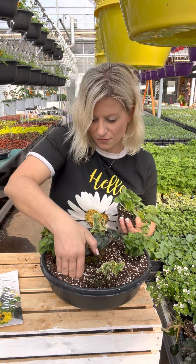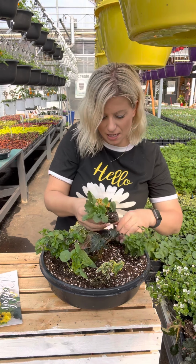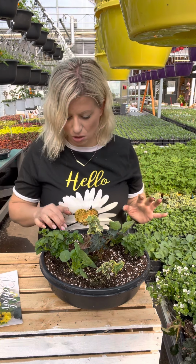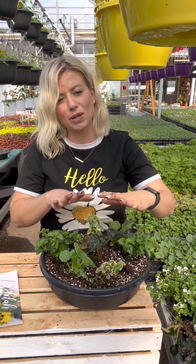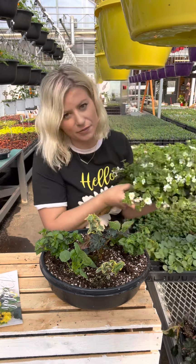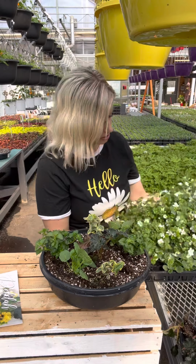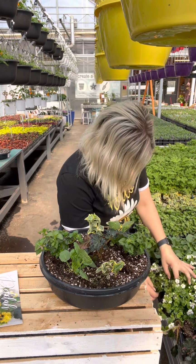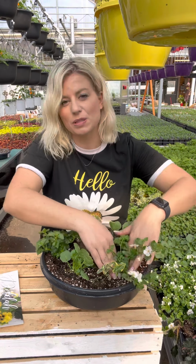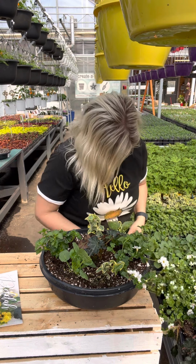And then we'll have 1 more plant. So all of the Envee kits have 9 plants. They're designed that way so that you have a really, really full planter or basket at home. We want to make sure that you're going home with something that's really going to have that custom look. So, Bacopa, if you weren't sure, this is Bacopa. This is white. Bacopa does come in more colors, lavenders and pinks. So I'm going to put 2 Bacopa into here. Again, we're going to put them opposite of each other so we have a really full symmetrical planter.